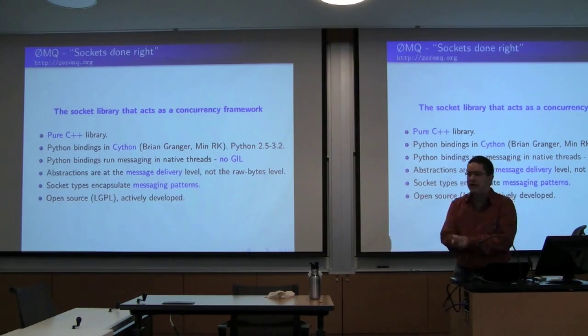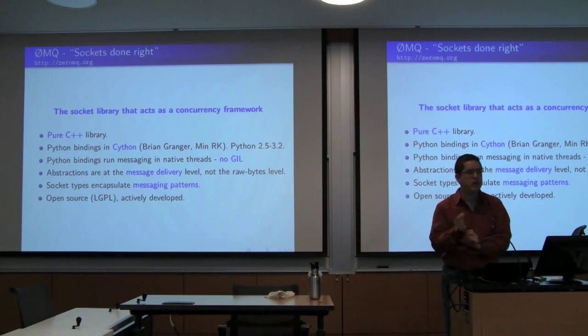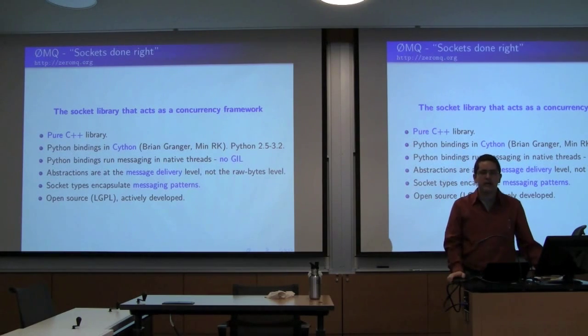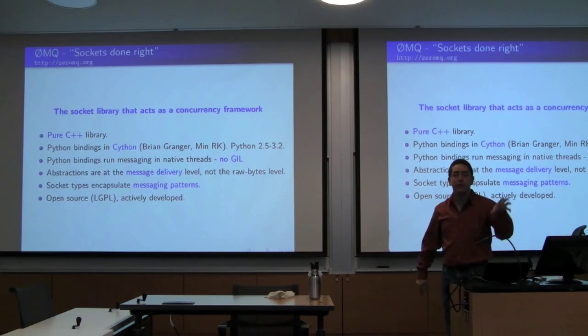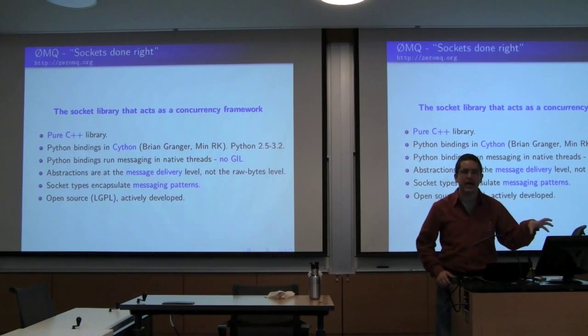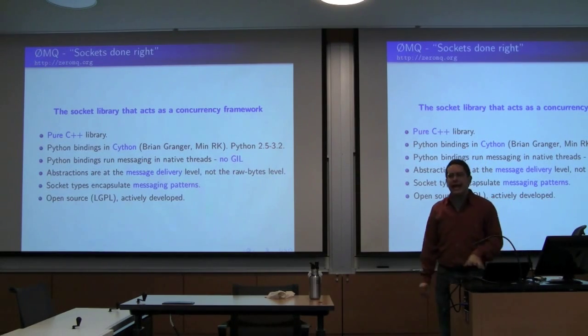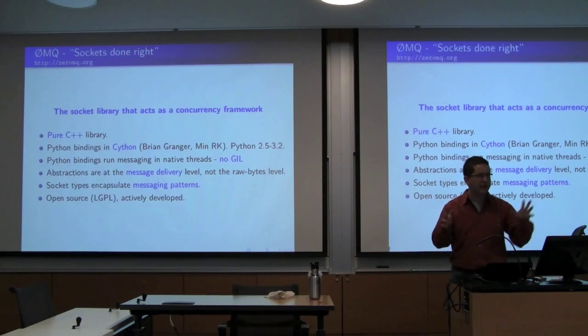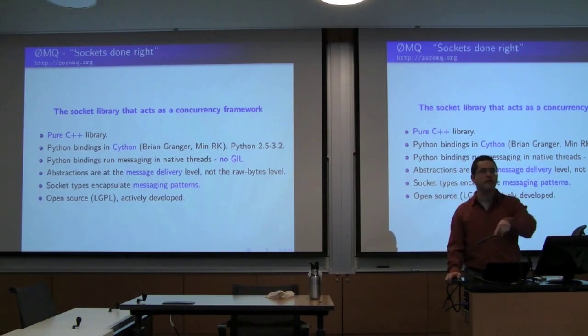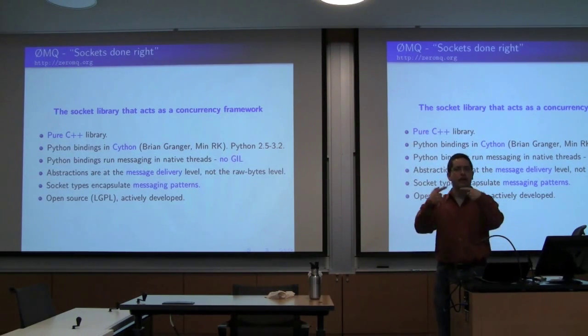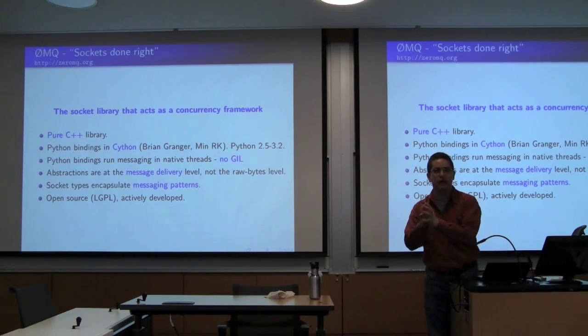And I was there reading Linux Weekly News, and I read a little snippet about this new library called 0MQ. And I read up on it, and it sounded like a very interesting tool that might solve the kinds of problems we had with Twisted. And we had looked at something called AMQP a while ago. Brian Min and I had looked at it. It was a library from the financial world. It had some interesting ideas, but it was very big and very complicated. And then 0MQ was something that was written by the AMQP team. The team that was hired to implement OpenAMQP wrote this thing, basically after learning the lessons of AMQP and trying to distill it down to the core ideas.